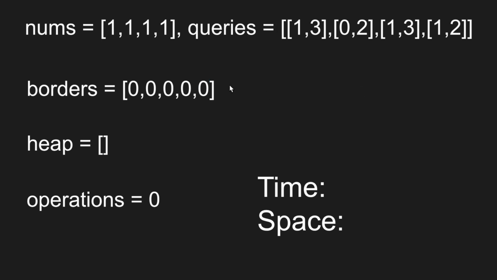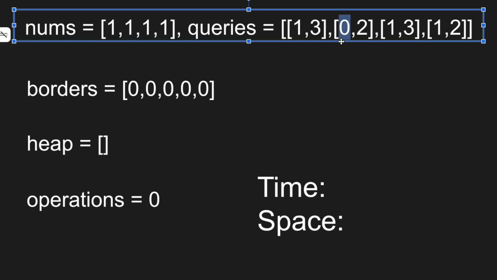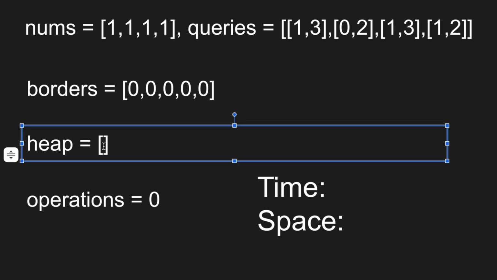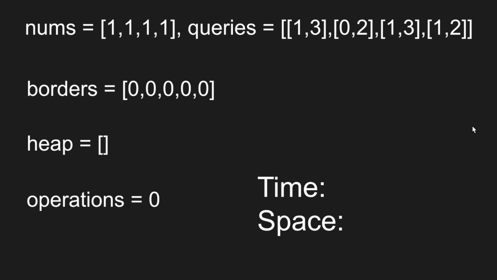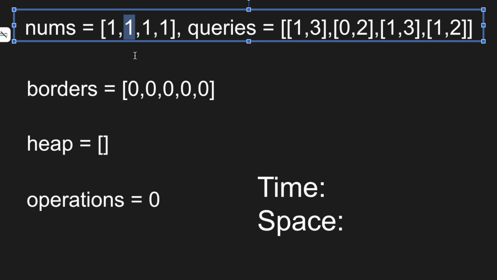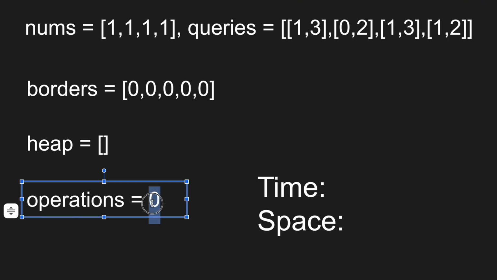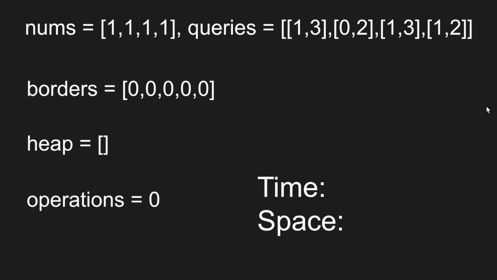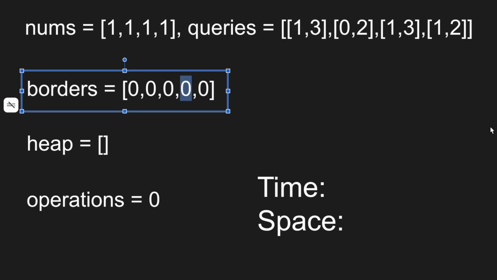So what we will do is we will iterate through nums, and whenever we come to an index where the left boundary matches the index that we are on, then we will add the right boundary to the heap. And if the number of operations ever happens to be less than the number that we are on, then we need to increase the number of operations. And then we also need to pop from the heap because that means that one cannot be removed. So we will pop from the heap and then edit the right boundary in borders.